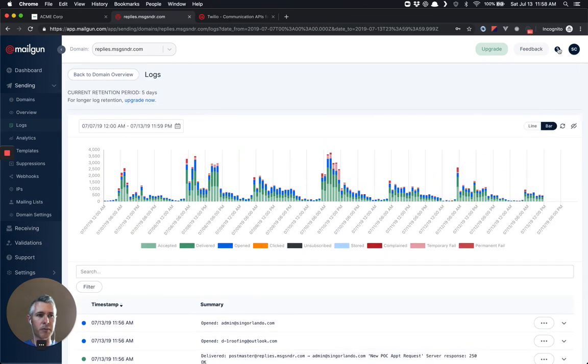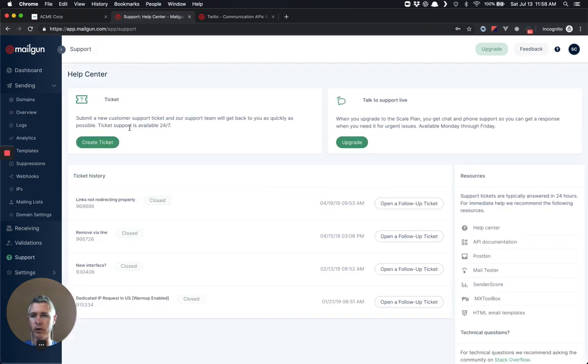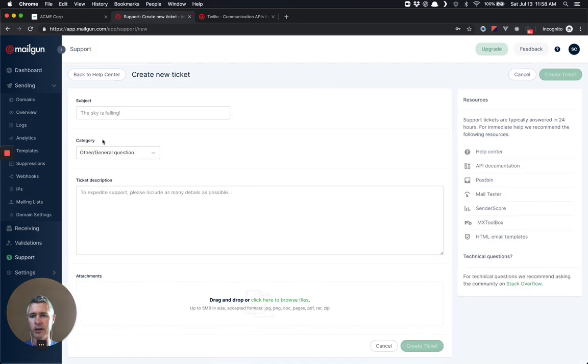If it turns out that there's a red error message in here, what we're going to do is come up to this question mark, and create a ticket inside MailGun. All you need to do is copy the error message that's in the log, and then just send them a brief description and have them take a look and get back to you. So that's how best to debug this.